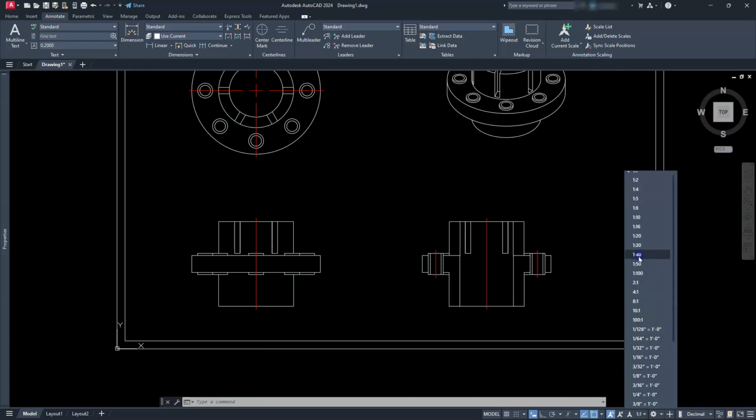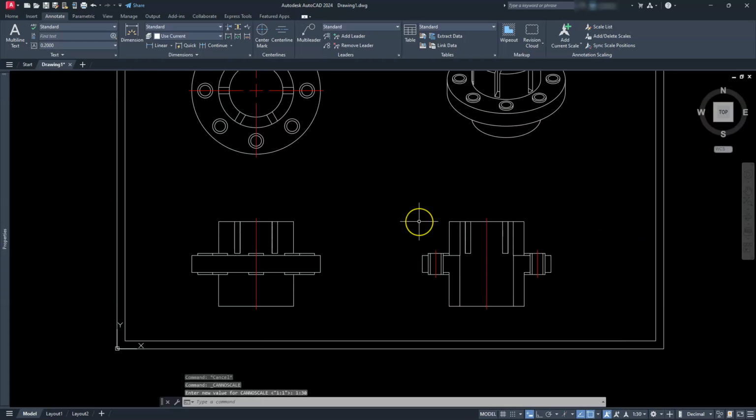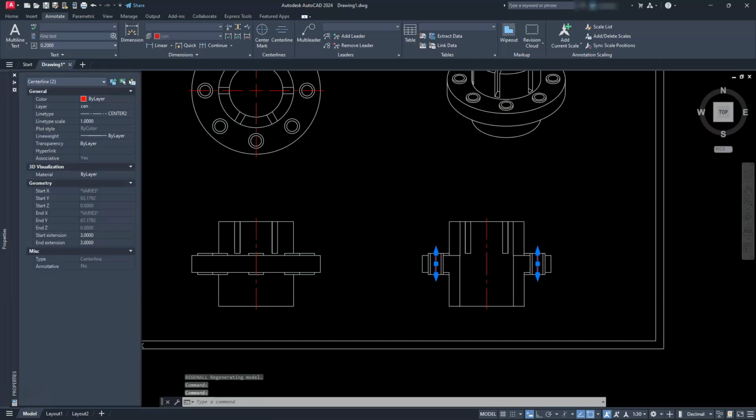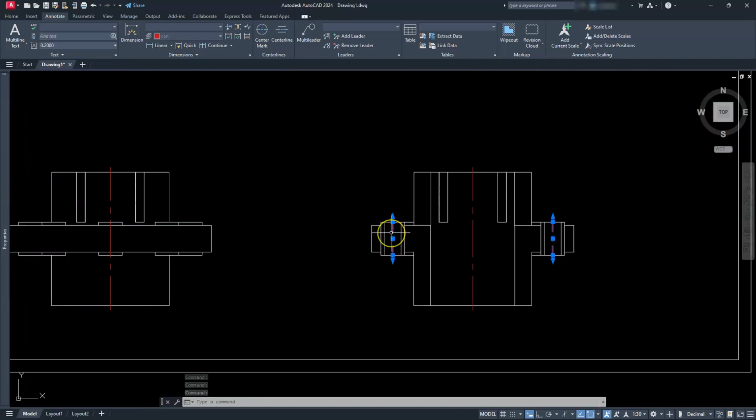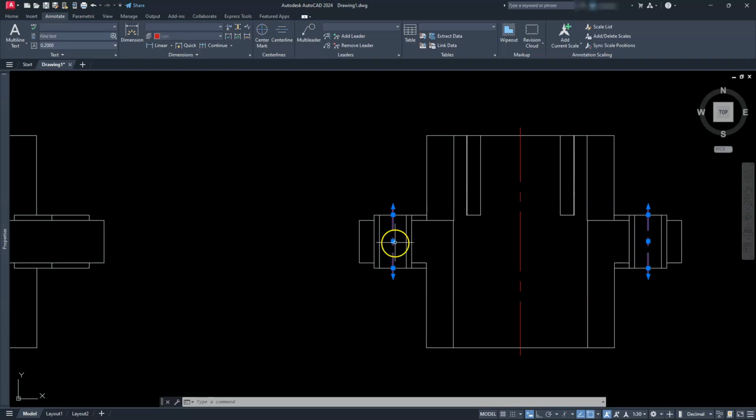So I'm just going to select here and select 30. And then I'm going to type in REA on my command line, and that just stands for Regen All. Now I'll get those to show up. I'm going to select these two lines here. I do have my properties window still open. Let's go ahead and make that scale on those 0.75 and see if that does bring those center arrows in there. Yes, it does. So it brings those little tabs in between them.